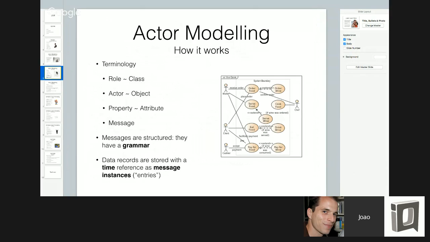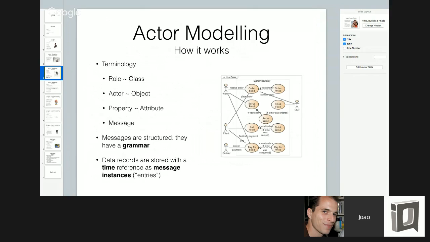What we've changed from the existing structure, like Tobias was saying, is that our messages are not free messages. The actors cannot talk amongst themselves freely. They have to follow a vocabulary. They have to have a grammar, because otherwise there would not be a language. Just like we humans need a grammar to be able to communicate, our actors also follow a very strict grammar. Within that grammar there are semantics, but they have to follow the grammar in order to communicate amongst themselves. Each message is then quantified and stored with a time reference, just like Tobias said.